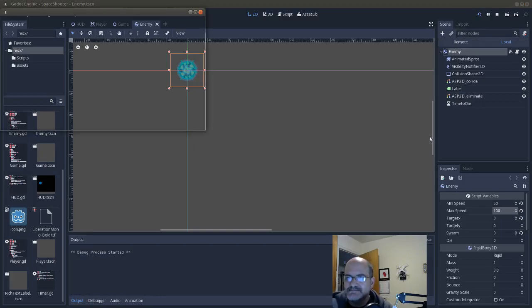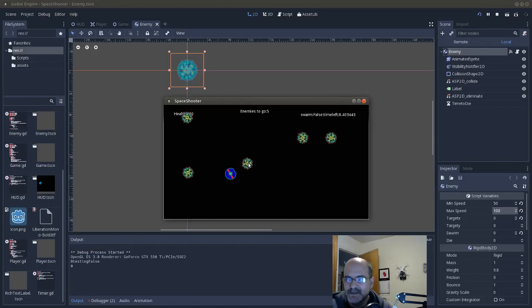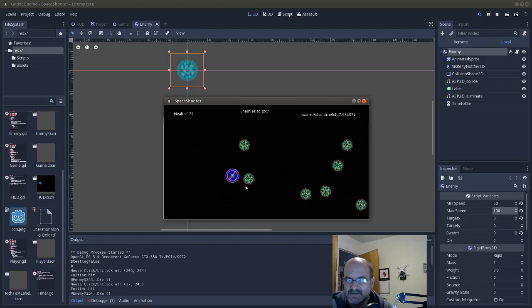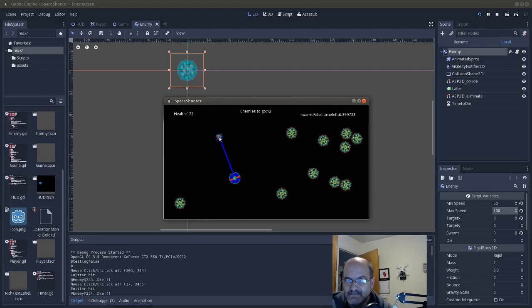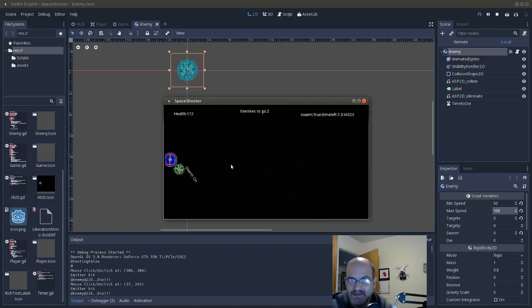So if we run the game, we can just shoot away all we want. Turn the shields on when you need to, if they're available. Right now I have no indication that they are available. It's playable. You can move the player by using the arrow buttons. And then there's swarming.